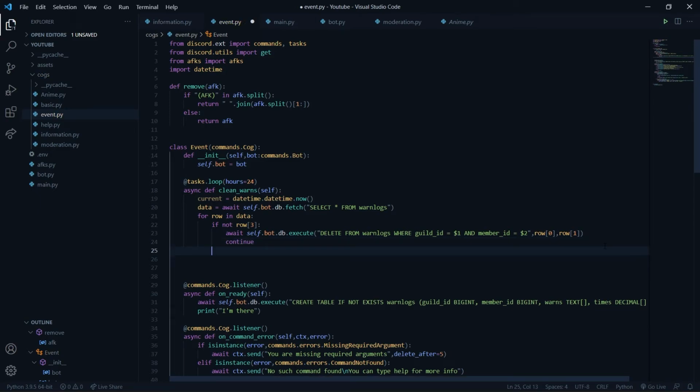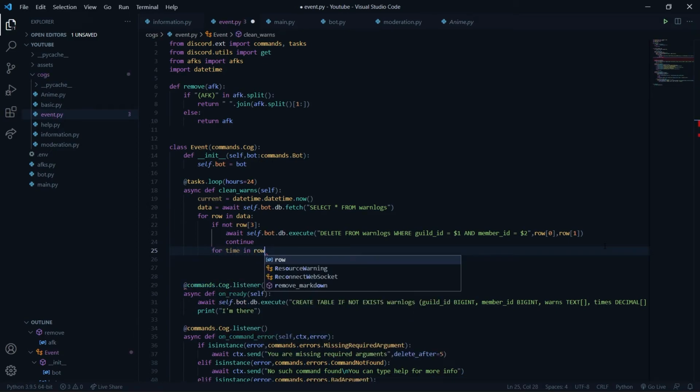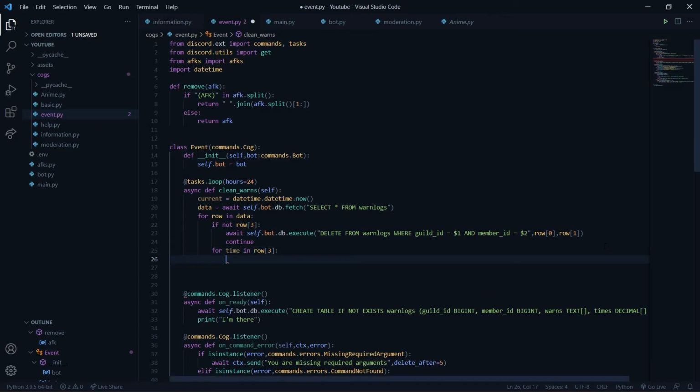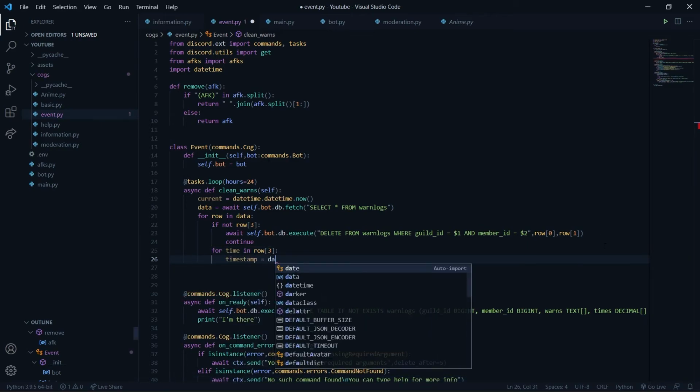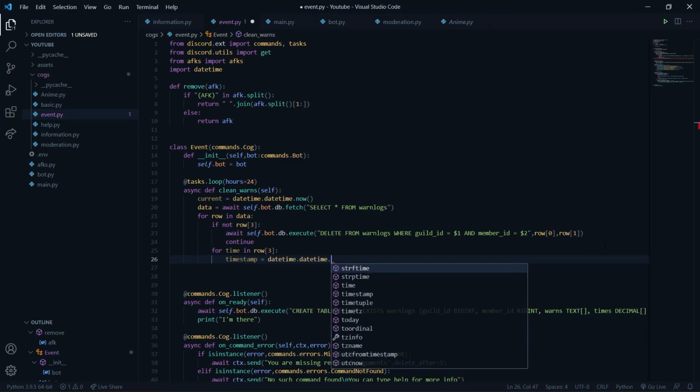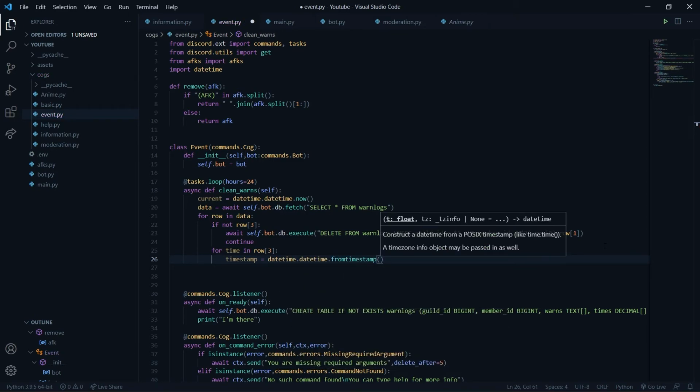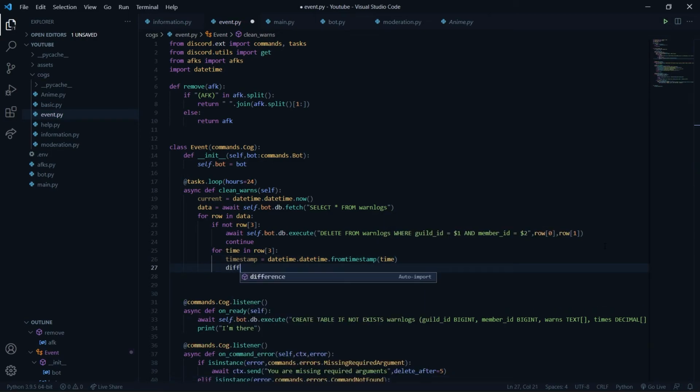And if the row exists, then what we'll do is we'll check in each of the tables. So this is going to be a heavy task. So we're going to check in each of the columns and each of the wants if those wants are expired or not. So I'm going to say for time in my row 3, which is third index, which is my time, I'm going to get the timestamp, basically my datetime object. It will be datetime.datetime.fromtimestamp, and I'm going to pass the float, which is my time. I'll just get the division, so I'll make it a difference.